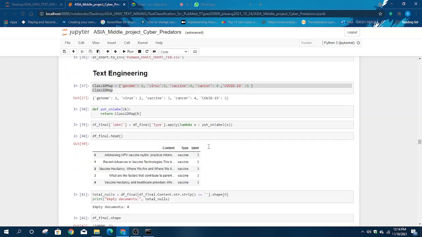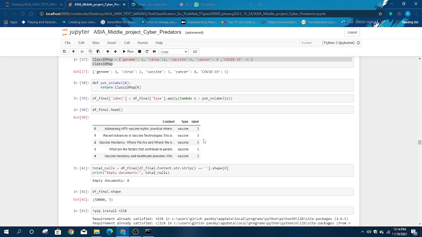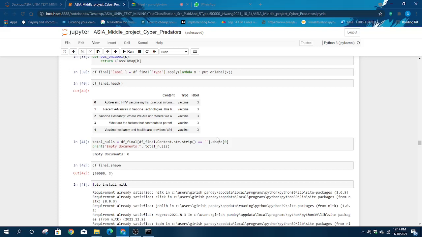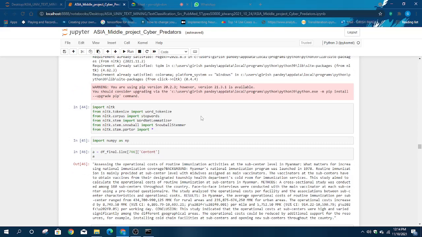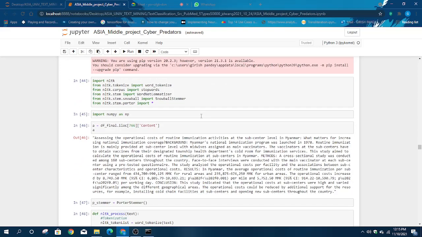Thank you, Ananya. Initially we added one more column as label, which is nothing but a mapping of each class label to a number. As you can see, vaccine was mapped to number 3. Then for complete text engineering we need certain modules. Initially we imported NLTK, the natural language processing toolkit module.